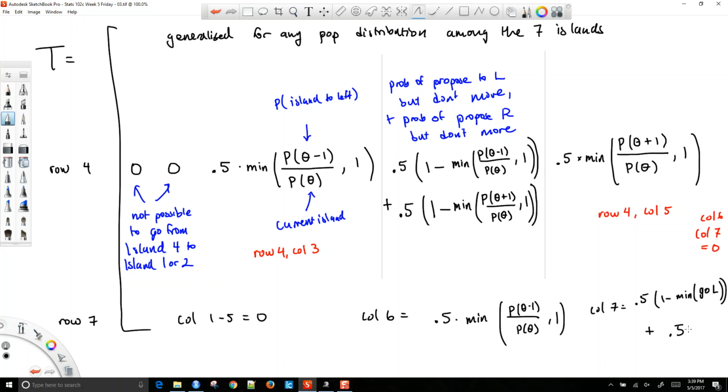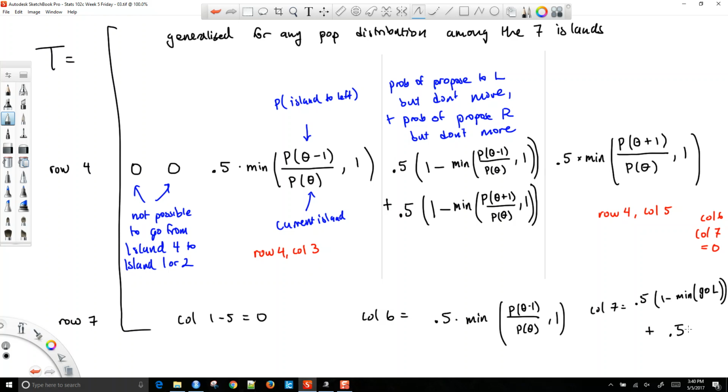They don't move the islands, because don't we flip a coin to see if they move left or right? So what is the instance where we stay on the island? There are 2 parts. We flip the coin, and the coin says call the island to the left or call the island to the right. Actually, it shouldn't be move to the left or move to the right. You flip the coin to propose the left or propose the right.